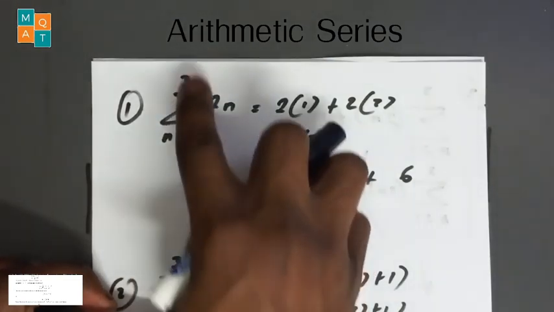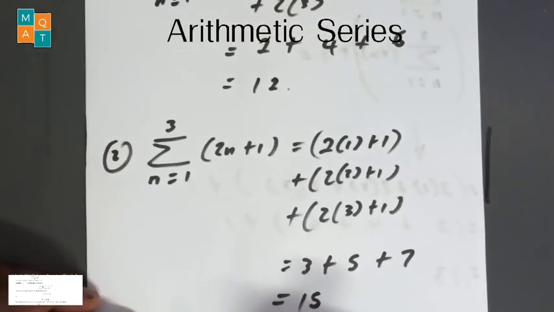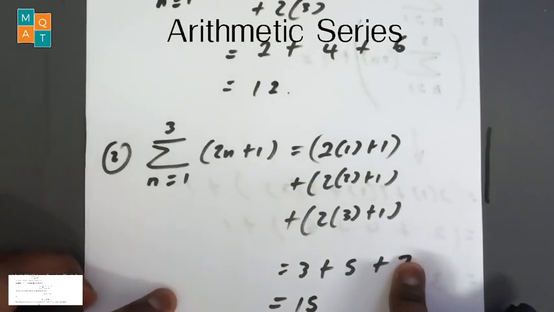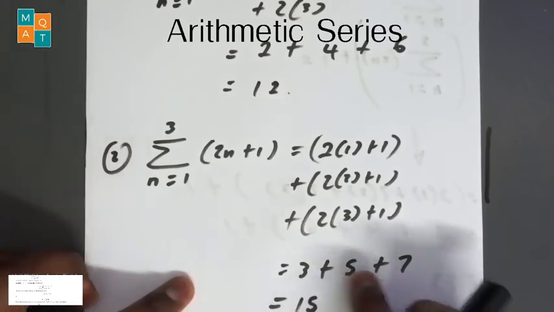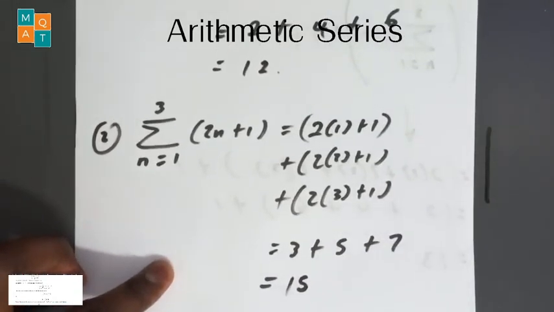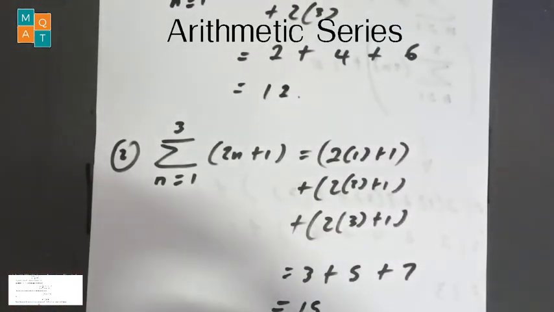If you look at the second one again, you can realize that we are actually having 3, 5, 7. It's also an arithmetic sequence, and the difference here is 2 as well, because 5 minus 3 is 2, and 7 minus 5 is 2. So we haven't really talked about the general formula for summing an arithmetic sequence, which is what we're going to do now.